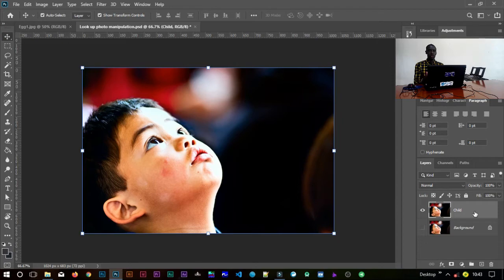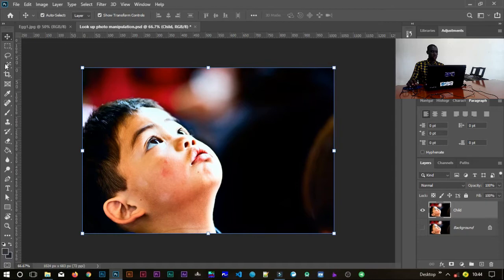Then the second thing to do is to separate the subject from the background, and I said you can use your favorite tool. For me, I was a bit, should I say, lazy, because I'm using the latest version of Photoshop. I told Photoshop, you know what? Can you just do this for me?